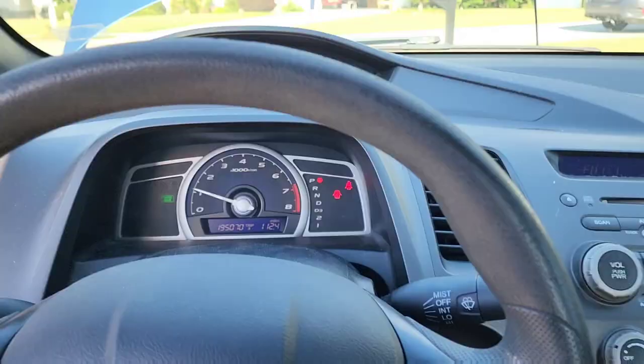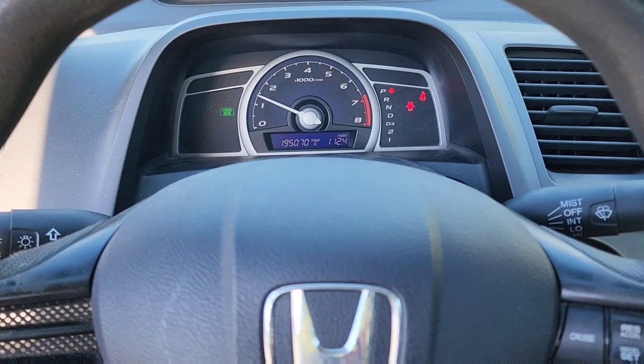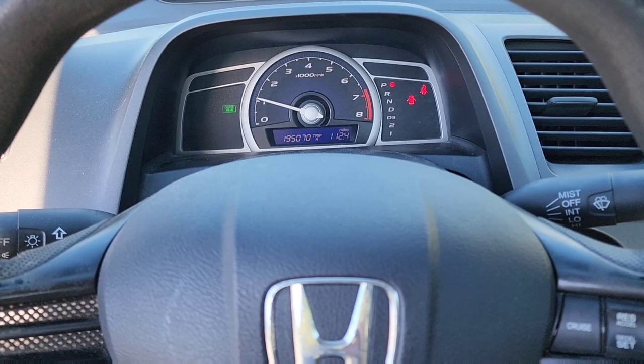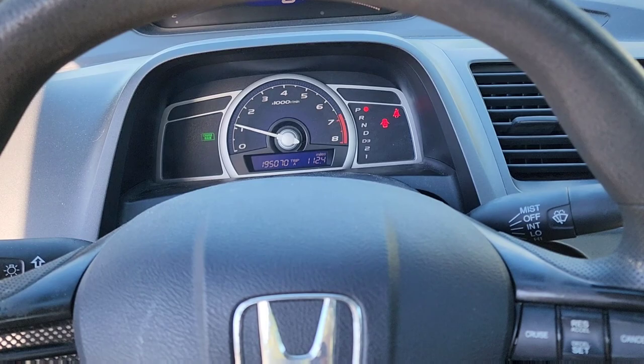We gotta make sure it runs. And it does. And it sounds fucking awesome, bro. I'll get a driving clip of it later. But it is nice. And it runs too. That was the most important thing. It does still run, which is nice. But there we go. Thumbs up from me.